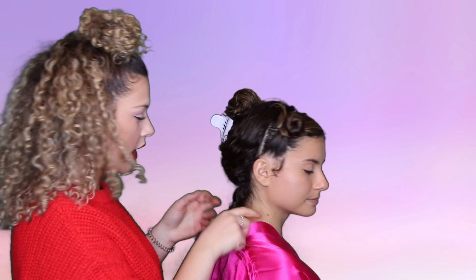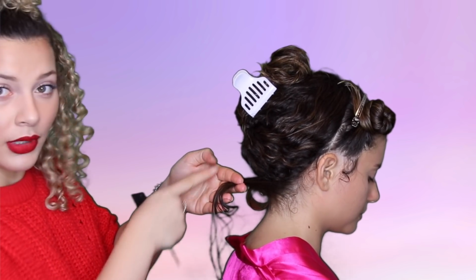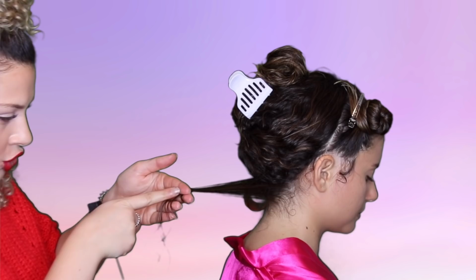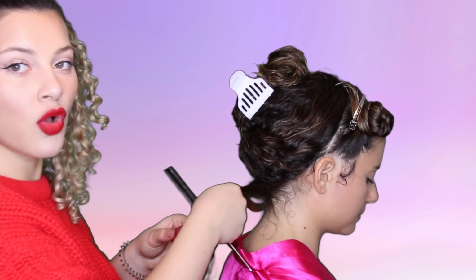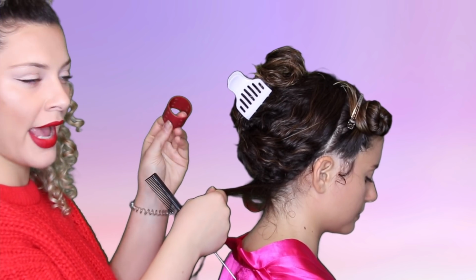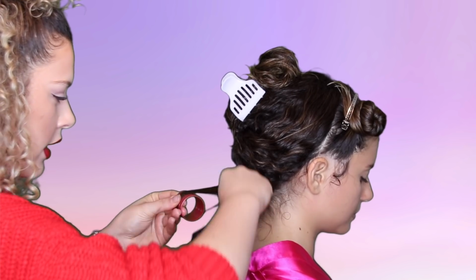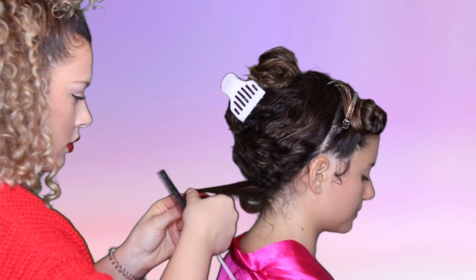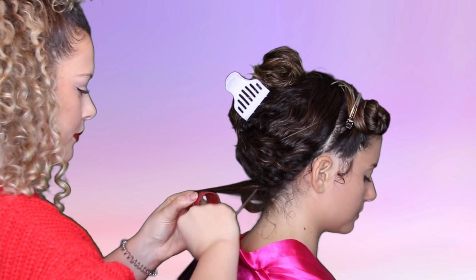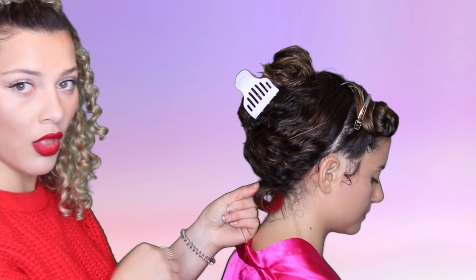So all together now. Combing top to bottom, making sure all the hair is smoothed out. I'm gonna bring my hand down to her shortest layer. I will take my roller, and I think it's easier to hold the roller in your non-dominant hand. So I'm right-handed, I'm gonna hold the roller in my left hand, and with my right hand, I'm holding the hair and I'm wrapping hair around it first. And you gotta pinch the hair and the roller together while you're rolling up. Make sure that it looks nice, tight, and smooth along the roller.